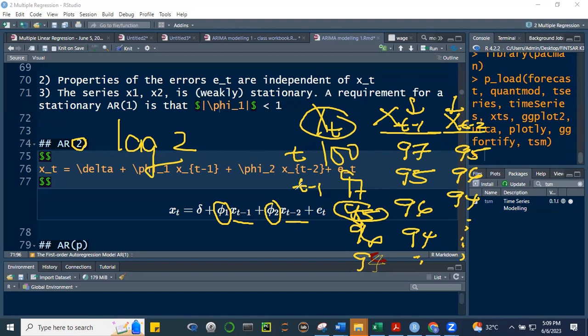Okay, so para multiple linear regression din to, no? Parang ito yung independent variable 1 natin, independent variable 2. And it also makes sense to use this kasi usually may mga effect yung mga previous values, like this one. So we'd like to know what's the effect of lag 1 on your time series x sub t. How about lag 2? How about lag 3, etc.? We will be able to determine anong lag ang may significant na contribution sa pag-explain kay x sub t.